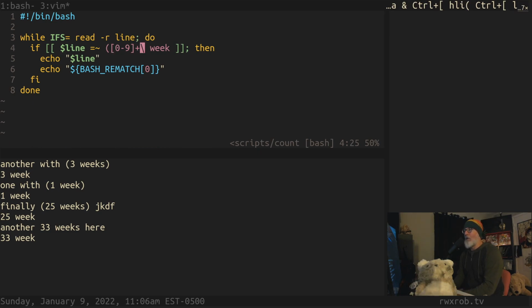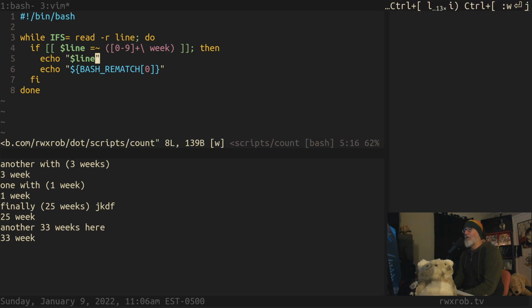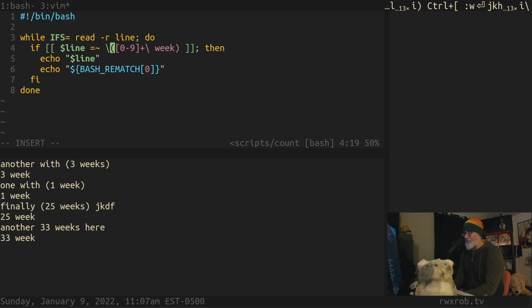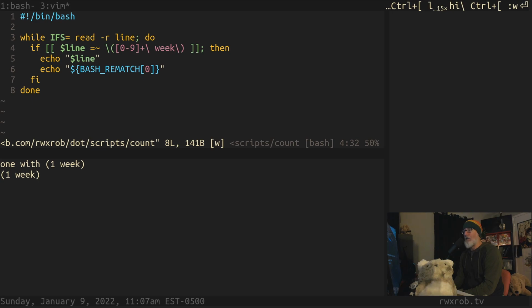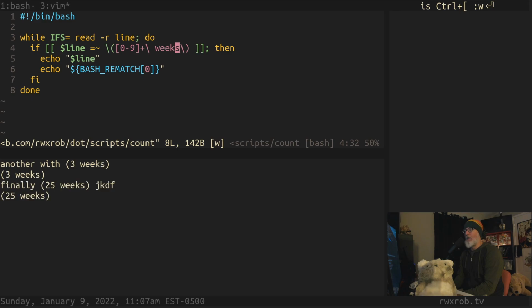We need to say, okay, I want it to be in brackets. But when you put it in brackets in regex, you're like, what? It's not matching it. That's because the regex parentheses have special meanings, so we put a slash in front. And that turns it into a regular parenthesis. And that should eliminate only the ones that don't have it, right? And it also did something else that's bad. It eliminated the one that has weeks in there, right? Because we put that in there, it broke it. And now we don't have the one that has week in there.